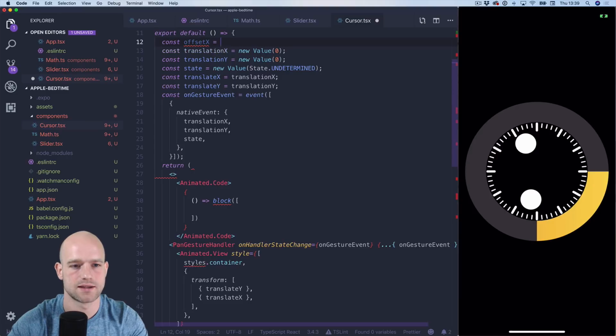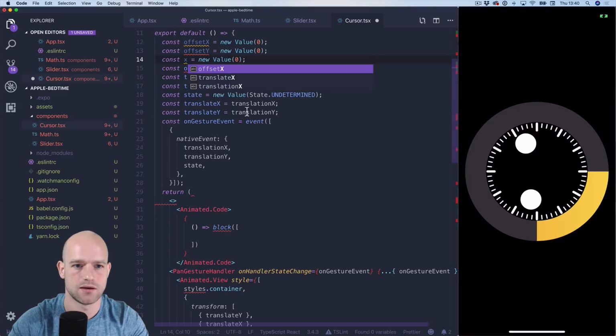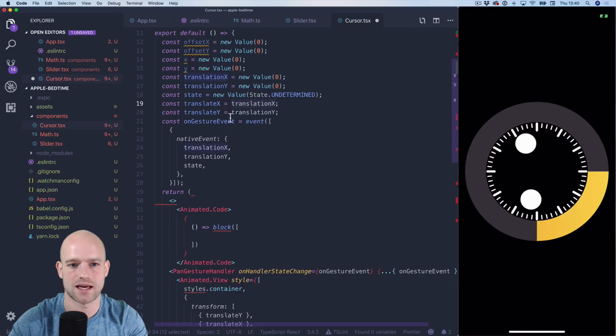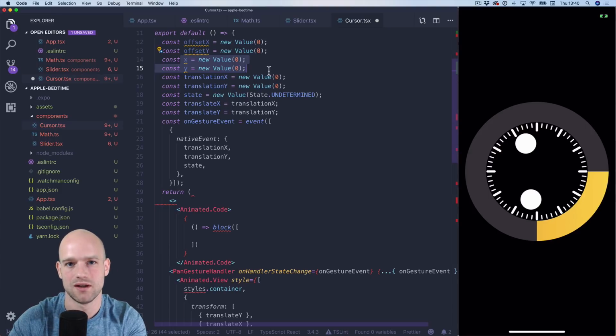Offset X equals new value, offset Y. And I'm going to create also X and Y values, which right now are going to be the same as translate X and translate Y, but these X and Y values are going to be our input from the formula we computed, and then this is going to be the output.